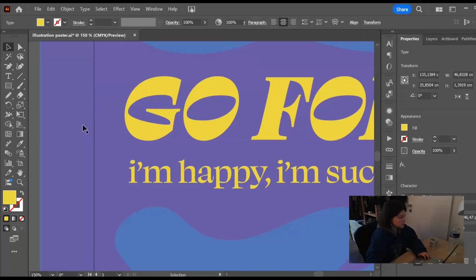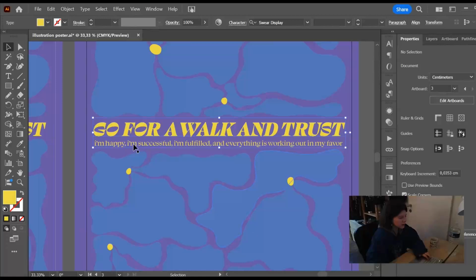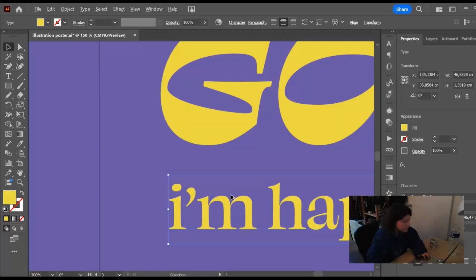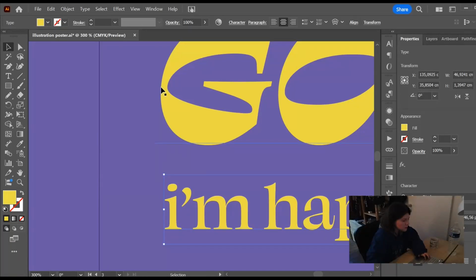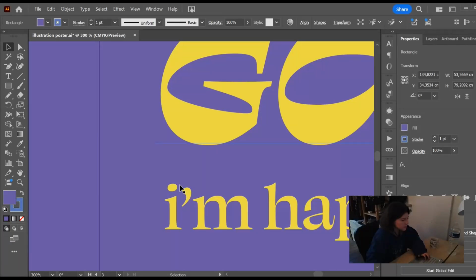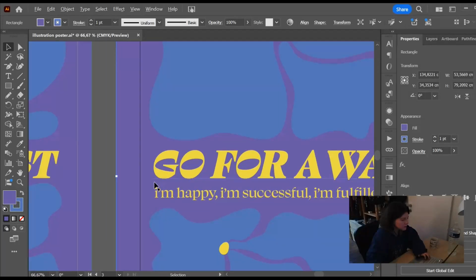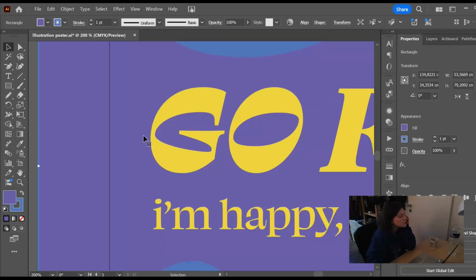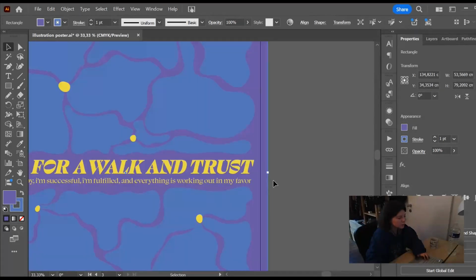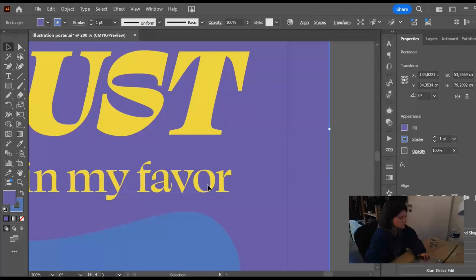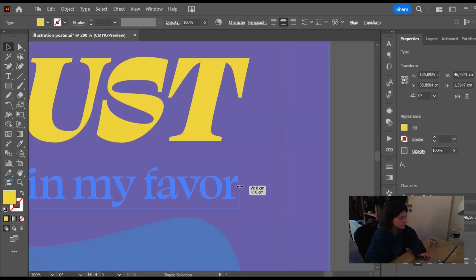And with a text like this, you don't want to be aligning perfectly to where Illustrator tells you that the text ends. Then it looks a bit off. So what I like to do is to just adjust it optically a bit. So it's not exactly on the same line, but it looks like it is. When you have circle shapes like this, they should go a bit out of your straight text. So with G's and O's, it should go a little bit more out. And then it looks aligned.